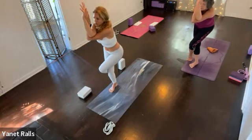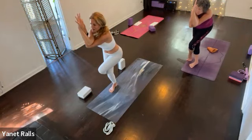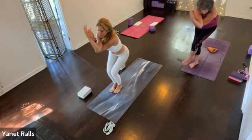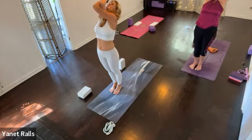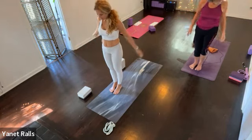I can squat a little lower. I can square my pelvis a little more. And when I've had enough, I'll come off my legs first. I press into my legs, so I lift my elbows. Stretch, inhale. Come undone, exhale. Okay, last side.